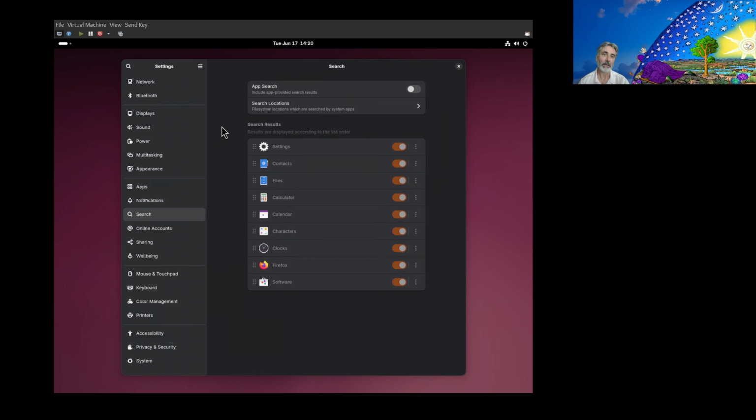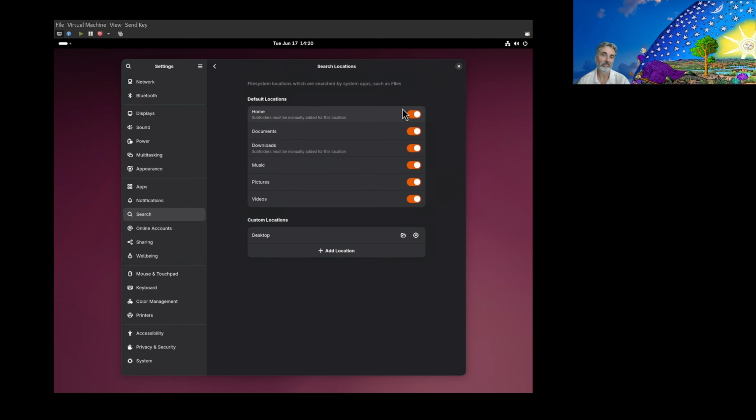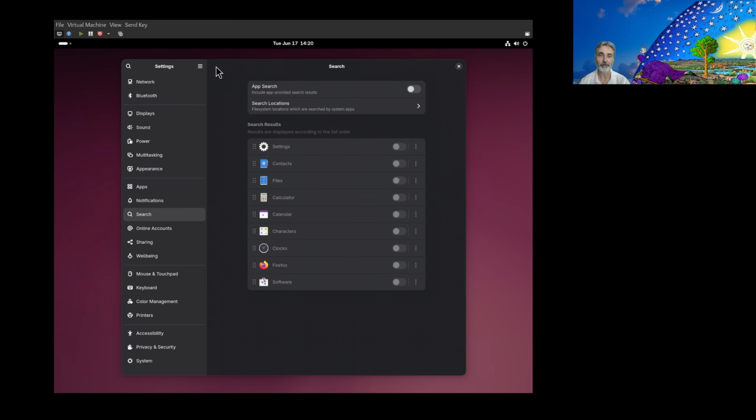Search is something I don't particularly use, but when you have this turned on, you can search for contact names, you can search for file names, you can look through your calendar, you can maybe even look up URLs or shortcuts. App search, I would actually tend to not have this even enabled because I don't need all this on. I have a pretty good idea where things are, so I would just simply browse to it and be done with it.